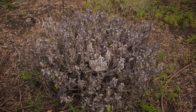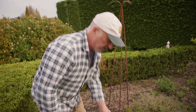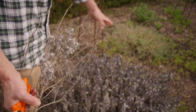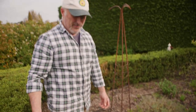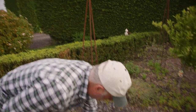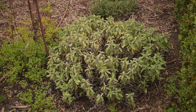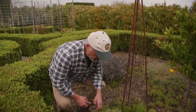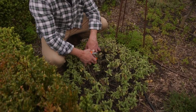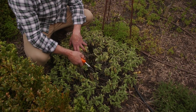Now these ones here have been hit by the frost a couple of times. Have a look — this is what I'm talking about: dieback. That's just knocked it out. We've got some growth coming on there. This should technically be taken with the head shears or trimmers and cut right down, shaved to the base to start up again from the bottom. This one with the bi-colour leaf has come back good again. I might give this just a little bit more time — we've got growth coming at the bottom there. Why I'm not cutting this back so hard yet is because we haven't got as much growth developing, though it has pushed out on top.